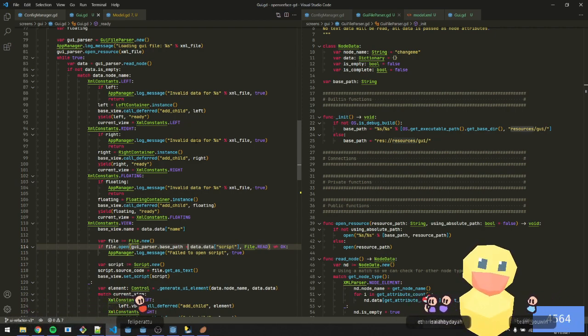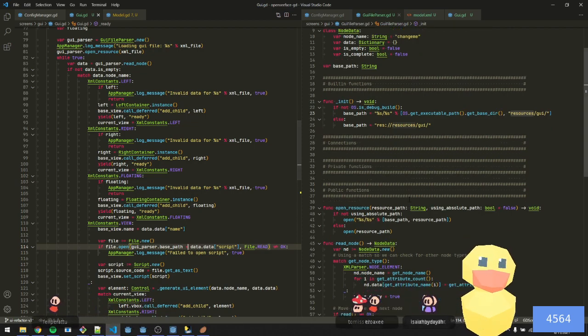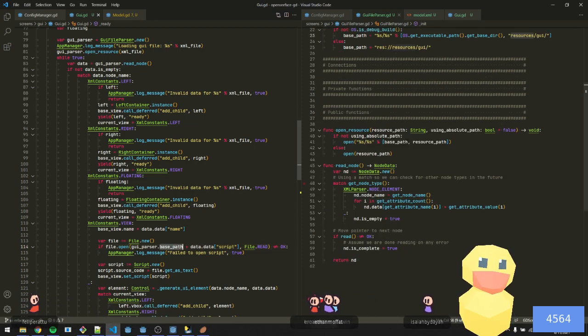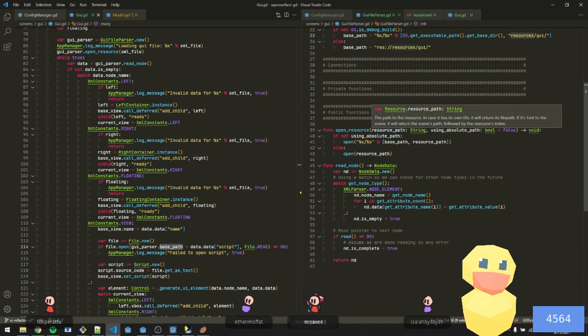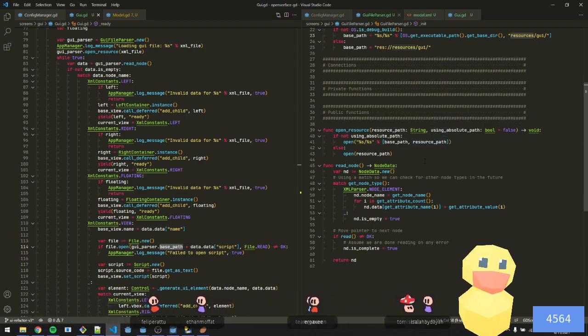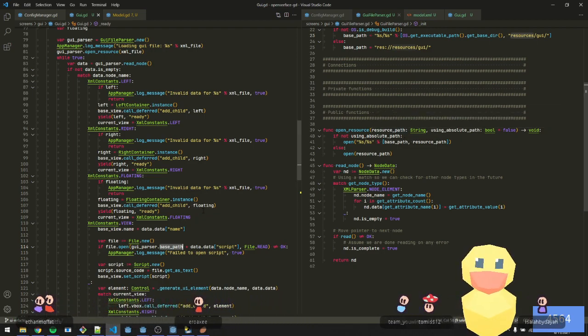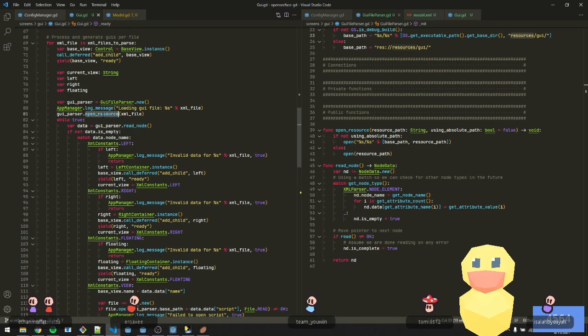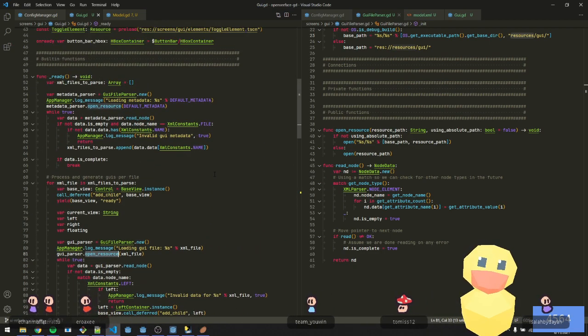Let me think. I don't want to do this. I don't want to grab this base path. Or maybe I do. Using absolute path, so that almost implies that I can pass in a different path.